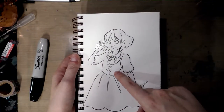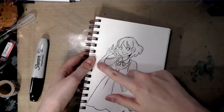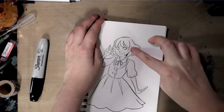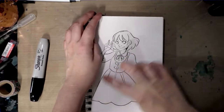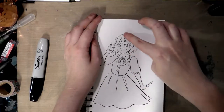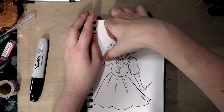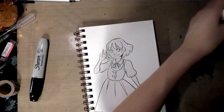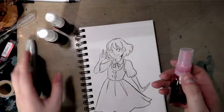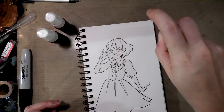So on this image, I didn't trace as closely as I could have, and I should have. You want to burnish out any buckled areas, because those are going to be areas where your ink's going to seep through. And you can just use your finger to burnish. You basically just want a good seal on your Frisket. So if you get any really bubbled up areas, you just use your fingernail to push that all the way down. Then we're going to use our alcohol ink misters. And these are misters that I made myself, and I have a tutorial here on the channel. They will evaporate over time, so these may not work as well as they once did.